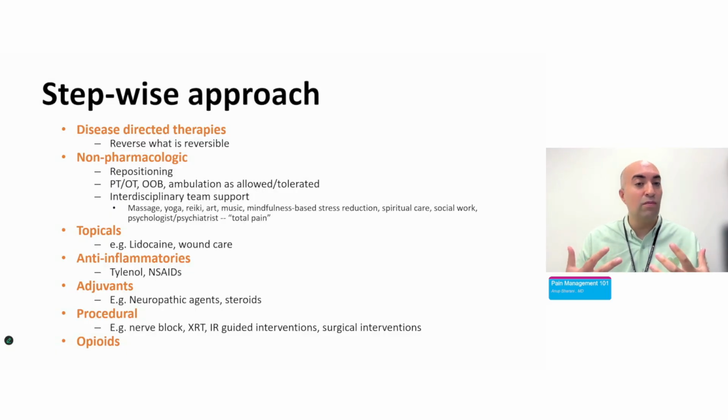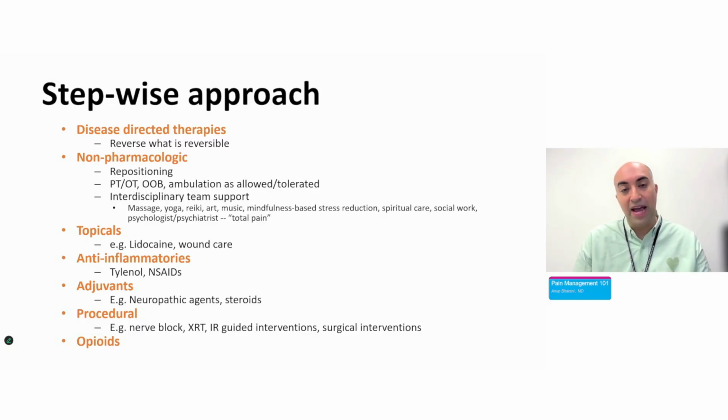Then I move to sort of topical therapies. How do I limit systemic therapies overall? So do I think that wound care, lidocaine, topical NSAIDs, do I think that's going to help this person's pain syndrome? Most of the time, most of these agents have low risk, and so I think it's worth trying. And then moving into anti-inflammatories, is there any reason, either because of end organ function or blood counts, that this person could not receive scheduled Tylenol or NSAIDs or a trial of NSAIDs to see if that would help what we think is bony-related pain?